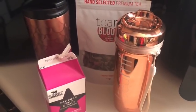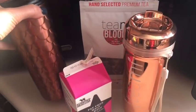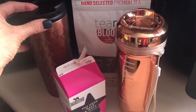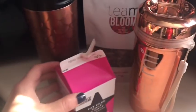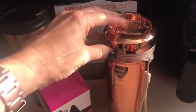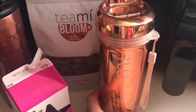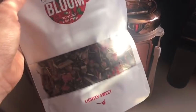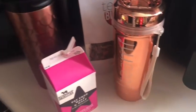My beverages throughout the workday are always the same, and I always prep them in the morning. I have a Keurig K-cup — the Great Value Morning Blend coffee — for zero smart points, and I always add one tablespoon of Dairy Star fat-free half and half, also zero smart points. Midway through the day I have tea — I brew it in the morning, let it steep for several hours, then add ice. Today I'm using Tea Me Bloom, one tablespoon in my tea tumbler, for zero smart points.